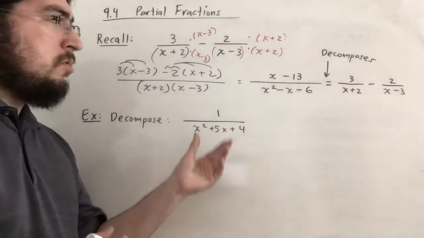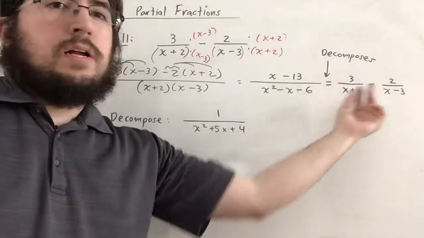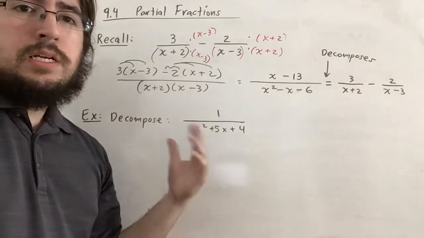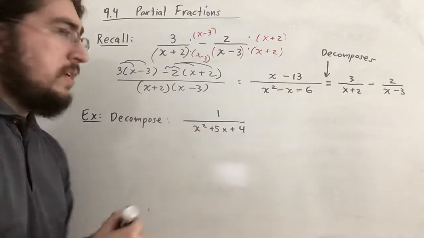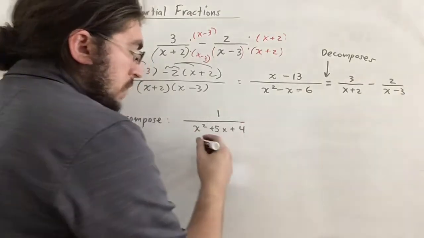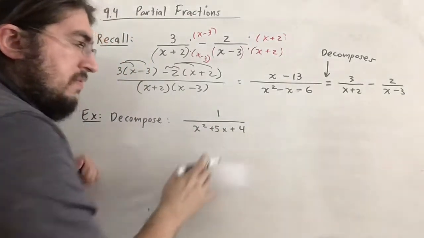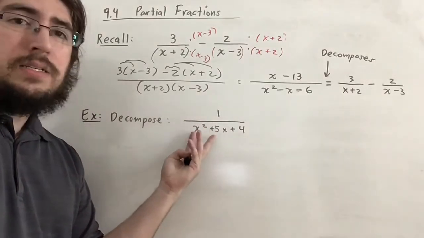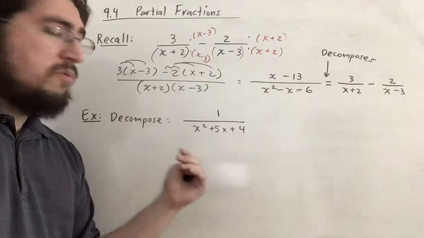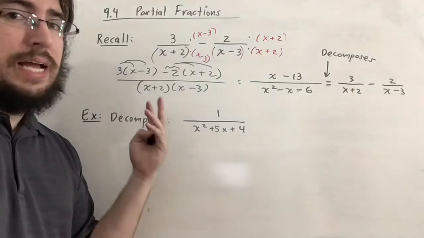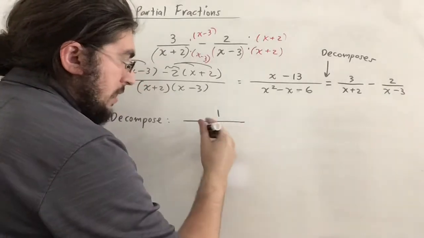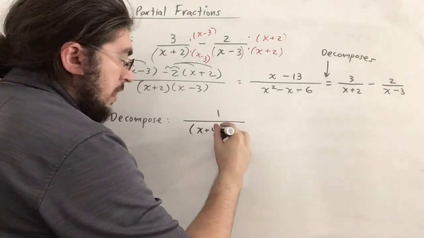The first thing we want to notice is that these are indeed the two factors that multiply to this. So right away, I'm going to factor the denominator. I'm going to throw this away and factor the denominator. In this case, it says x squared plus 5x plus 4, and that of course factors as x plus 4 times x plus 1. So allow me to erase to get that: x plus 4 times x plus 1.